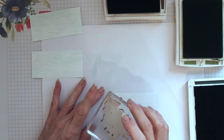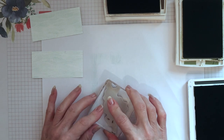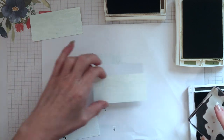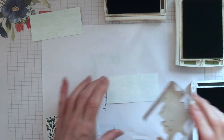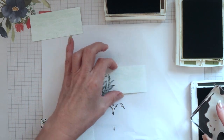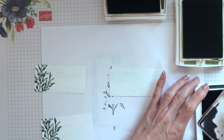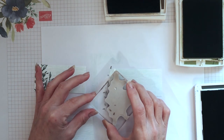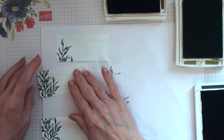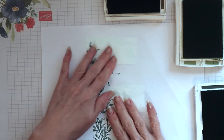Now, first of all, I'm going to stamp the bottom part of the stamp onto the left-hand side of the bottom panel. And then I'm going to stamp the middle section of the image onto the second panel. And finally, the top part of the stamp I'm using for the top panel. So it looks like it's one piece of seaweed growing up the left-hand side.